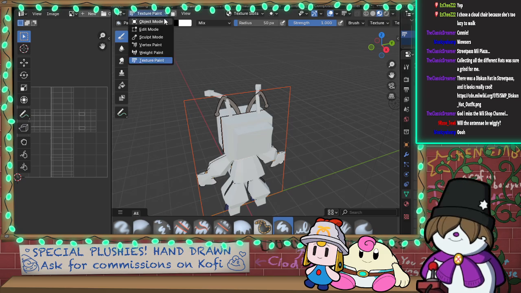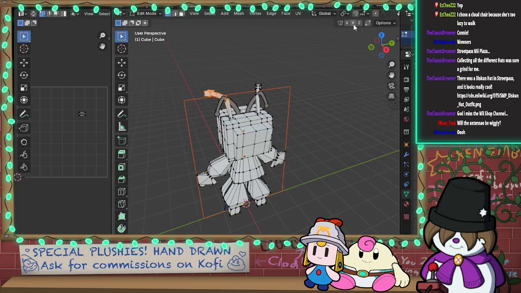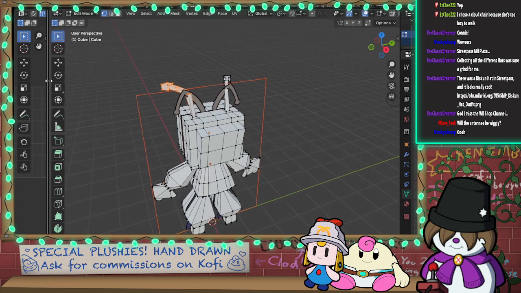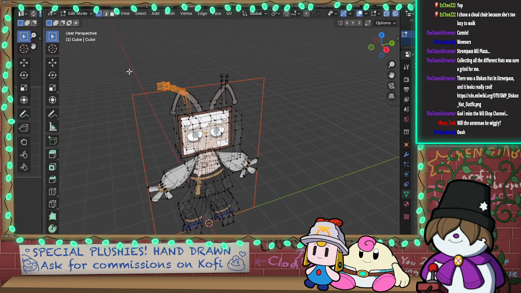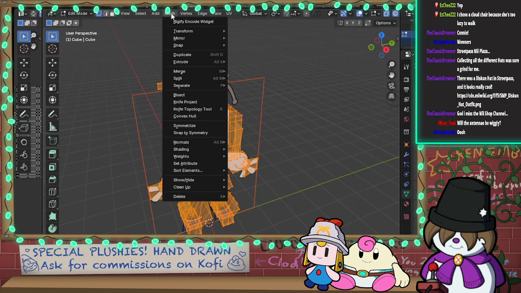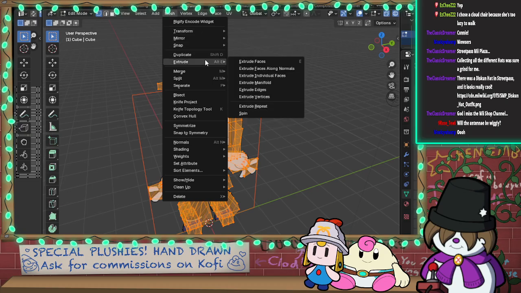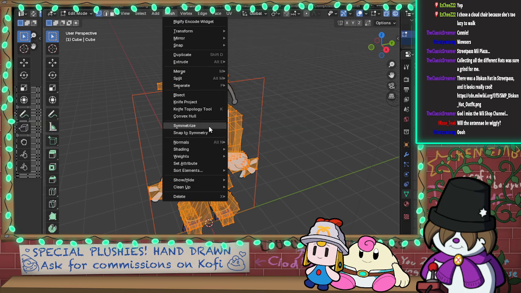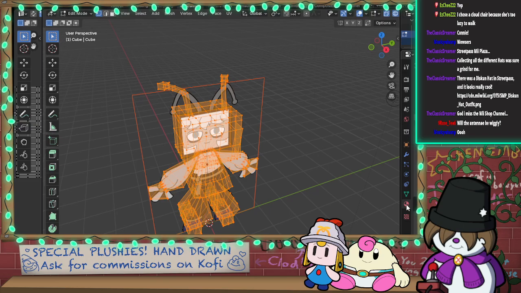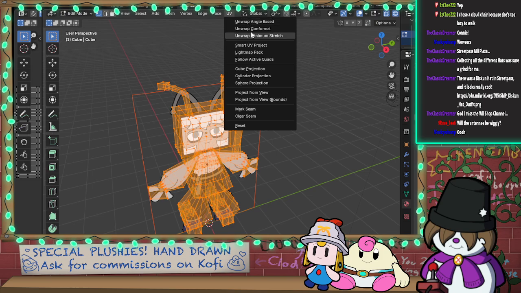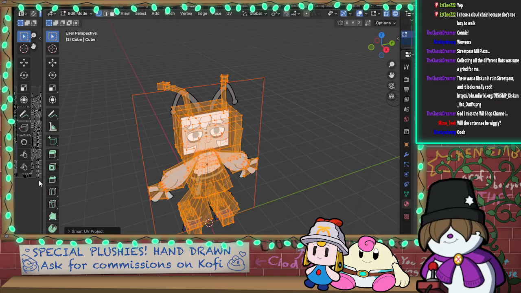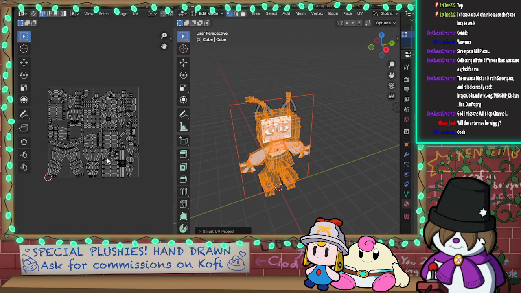Ah, we need to go into edit mode. Okay, I see. Select everything. Mesh. Okay, unwrap. Okay, not complicated. We can work with this.